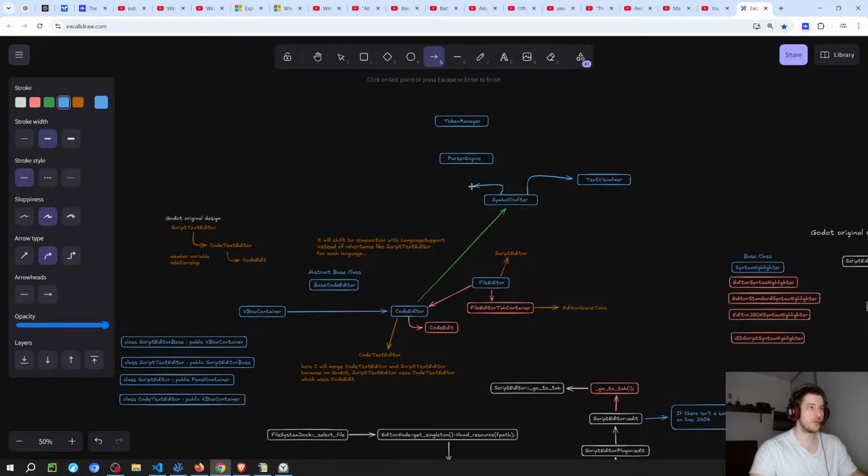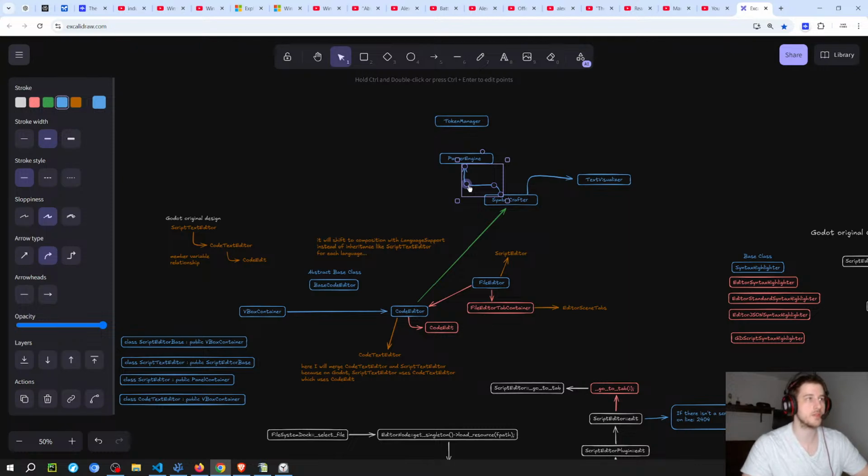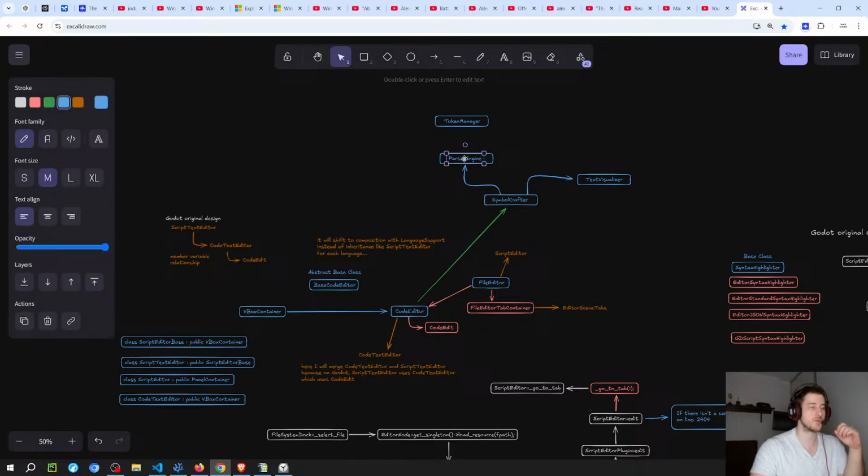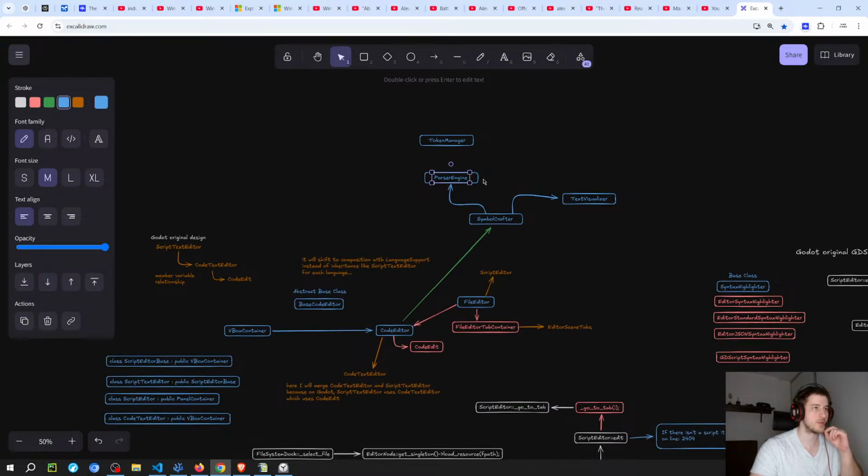So the way that I'm thinking about doing is that the parser engine is gonna have the logic to parse the text into abstract syntax tree and get the information, create control flow graphs and stuff like that. I might create other classes as well to do different kinds of things with the text. But it's basically gonna be on this. If I do other classes, I might actually connect them to symbol crafter, but I'm probably gonna put them on the parser engine if I want more functionality. So this is the entry point for the logic of extracting meaning out of the text.